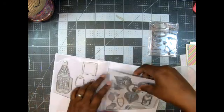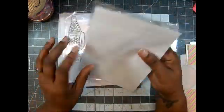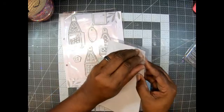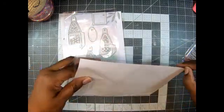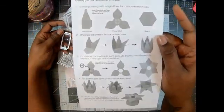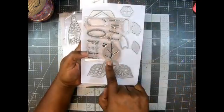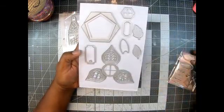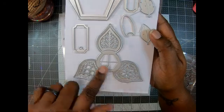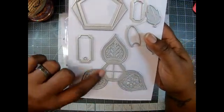So let's look at the die set, guys. Woo! And it came with instructions. Yes! That looks like the panels. So let's look. Okay. It's on a plastic sheet to keep them aligned. There are your instructions. Let's turn it over so we can see it. Oh, yeah. So you can do the veins on there. See how I just overlaid these petals, if you want to do some veins. That is so pretty. Got tags. There are decorative layers, different decorative layers on the inside, as well as the second. So there is another layer here. So there's all the way around the petal. This one is stitched. This one is dotted.